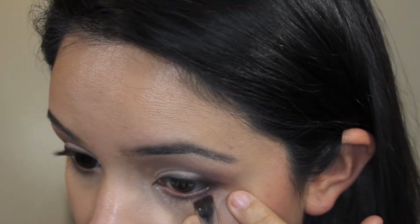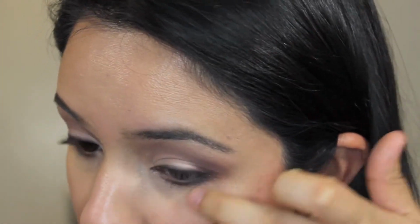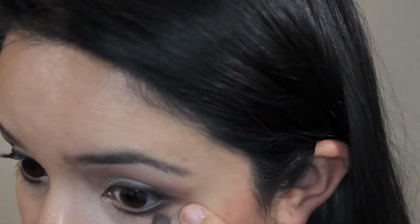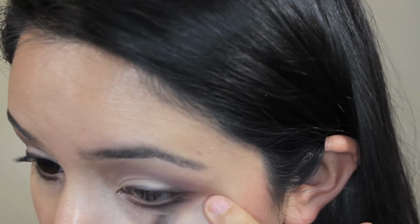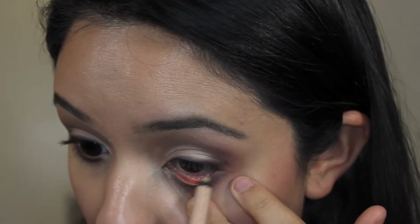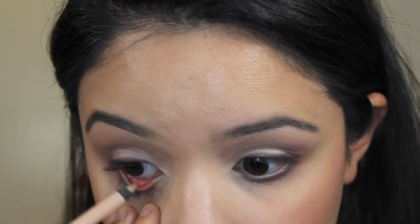If you have an extra minute, you can definitely take that color Darkside with that flat definer brush and just place that underneath the lower lash line to add a little extra definition, and you can blend that out with that color Lunar. I'm going to take that Rimmel Scandal Eyes eyeliner in the color Nude and use that to line my waterline and help brighten my eyes.